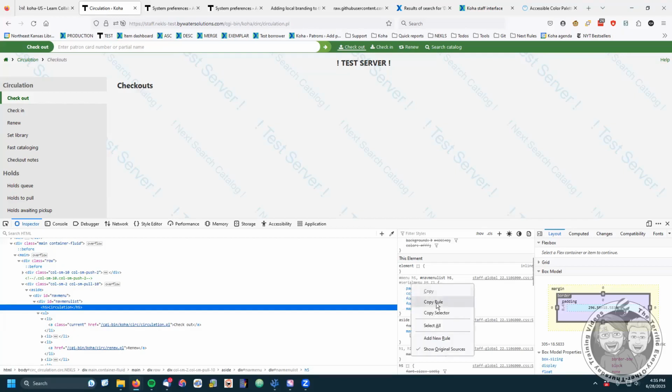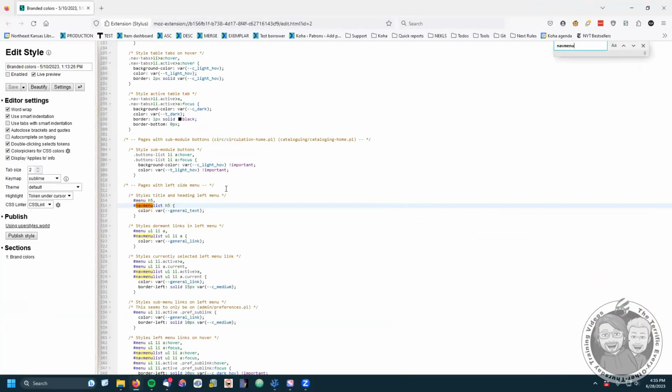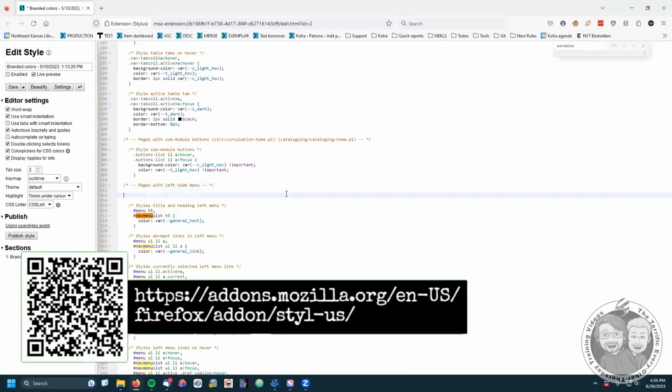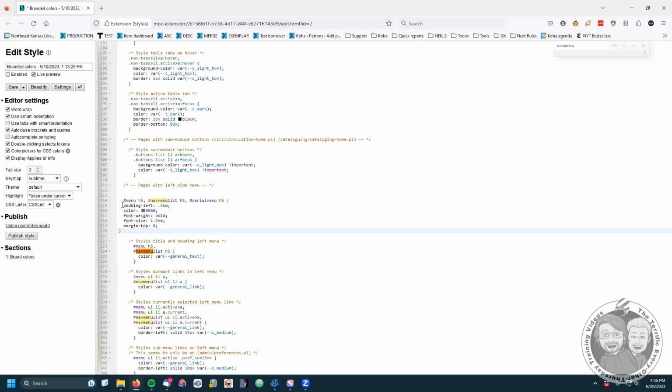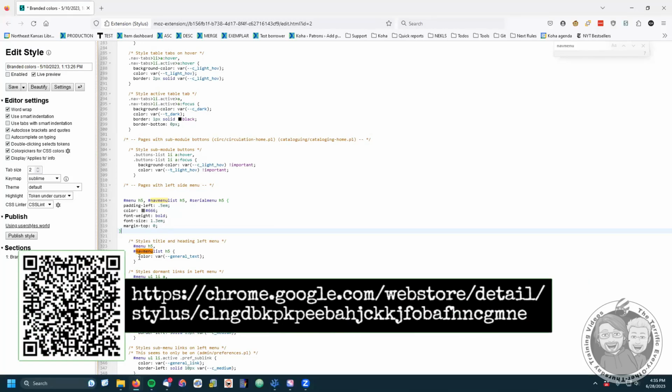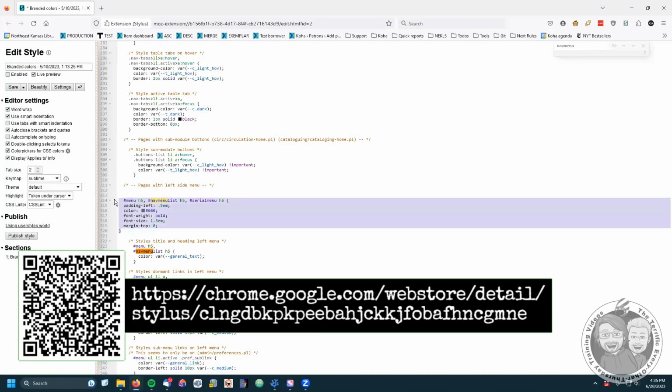You can just right click on this and copy the whole rule. And then go over to my Stylus add-on, and I just rewrote this rule so that essentially I'm taking everything out of this rule except color, and I'm rewriting the rule for the color.